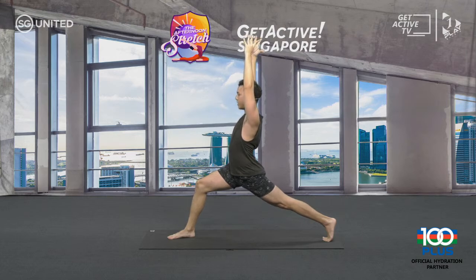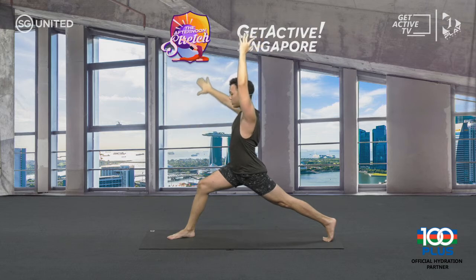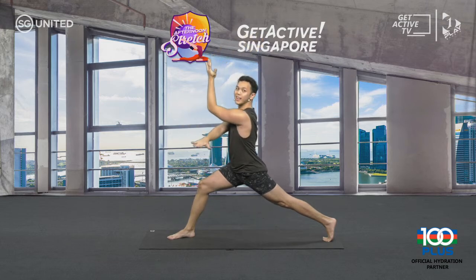Take an inhale here. This time, can we roll and reach? So you want to sweep the right arm below that left arm.